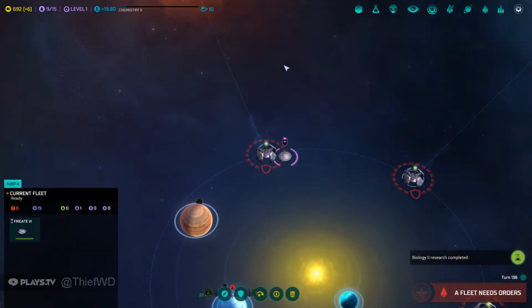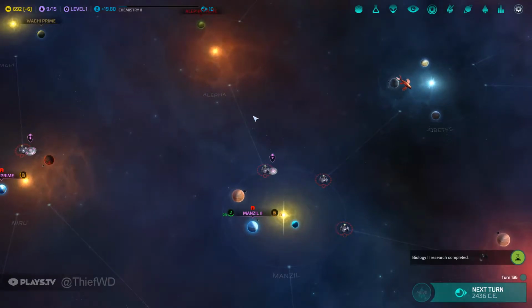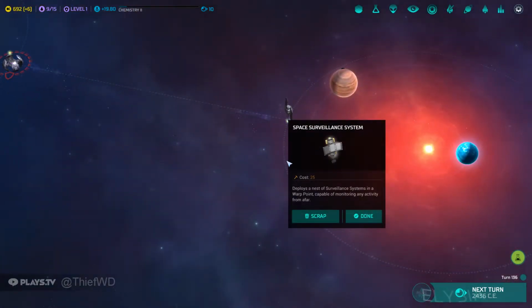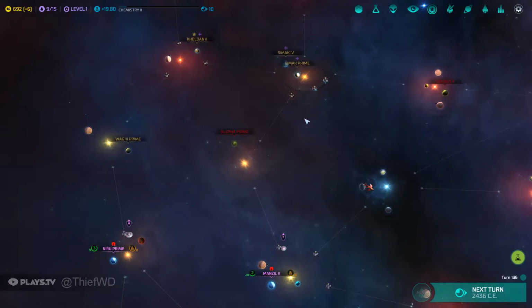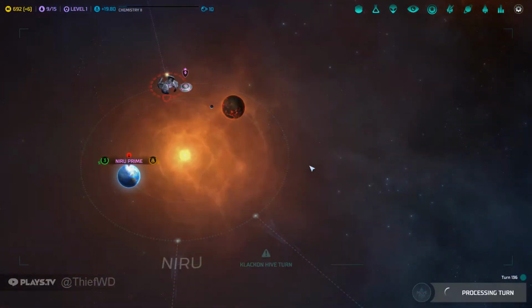Now in terms of fleet, I was starting to create a command post on top of this military outpost. I wanted to bring more ships here in order to secure my border with the Clacons, because previously I had built an expansion point where I could see. I built a space surveillance system there. I tried to build one and the Clacons attacked it and destroyed it. So they're pretty aggressive actually, and I want to get the fleet built up.